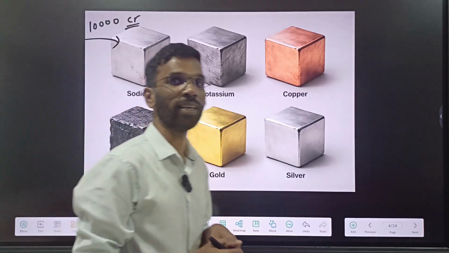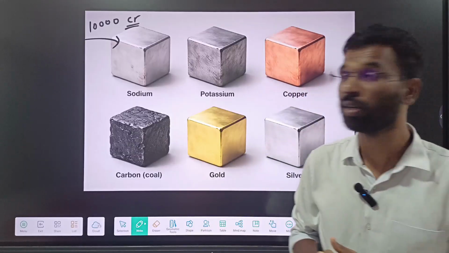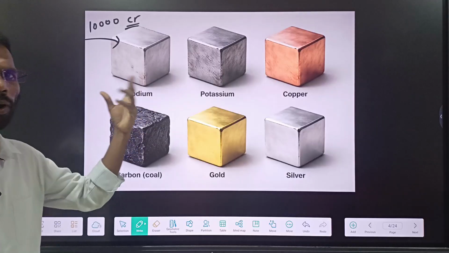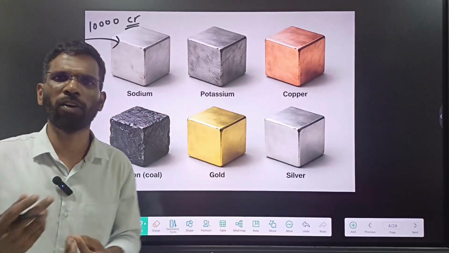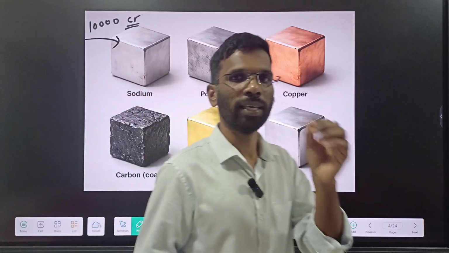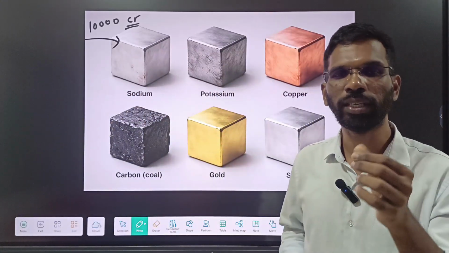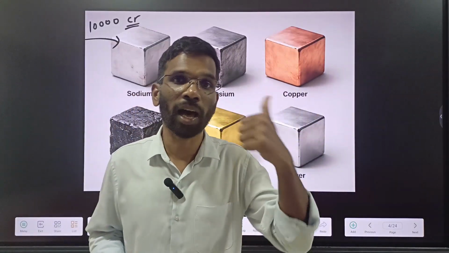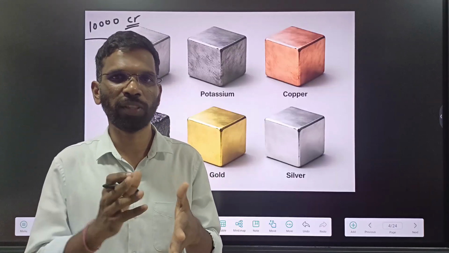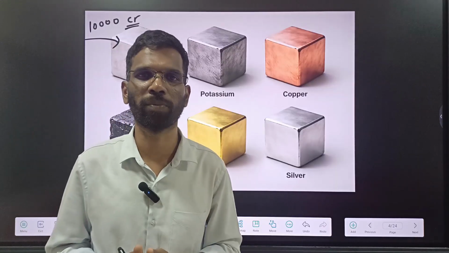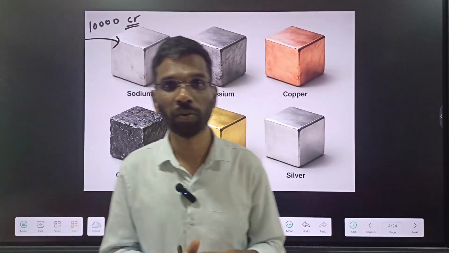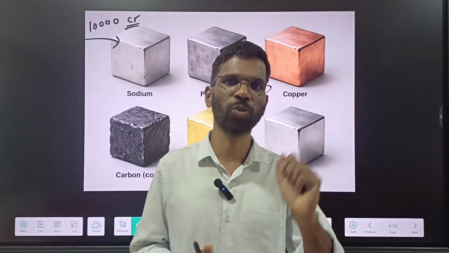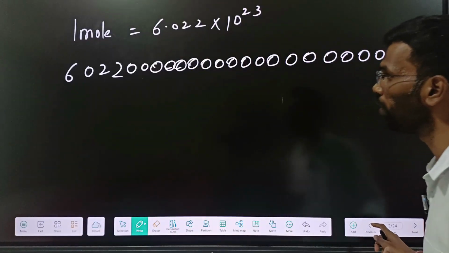This again becomes a very big number. So if I want to count the number of atoms in this, I will say there are so many moles, maybe 0.1 mole, 0.2 moles, 2 moles, 3 moles. Finally, mole is the thing we use to count larger quantities, where a small amount will have a large number of atoms. That is only possible with elements. Elements have a large number of atoms, so a small amount of an element will have a large number of molecules. That is where the concept of the mole comes into the picture.